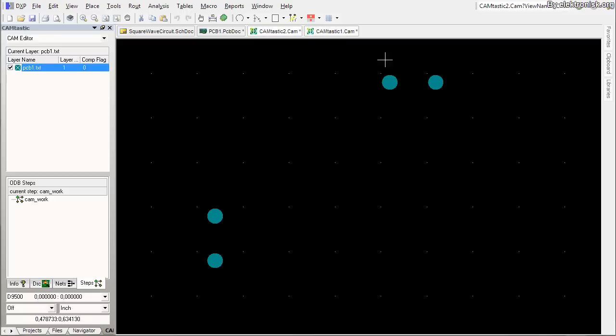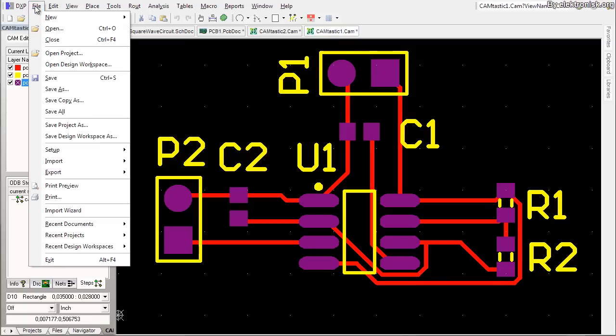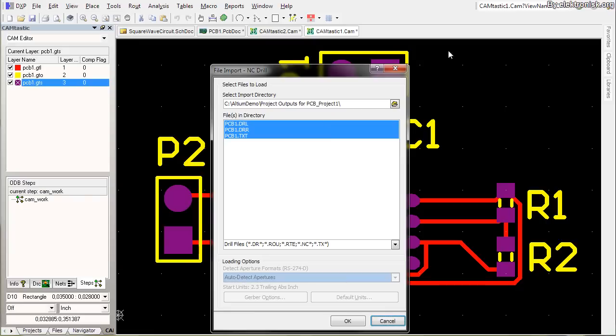I can overlay these holes onto the Gerbers just to check that they fit by going up here on the file, import, and drill. Note that this is the CAM view, not the actual view of the PCB. This is a different document.